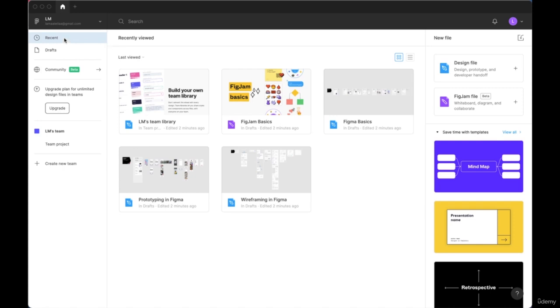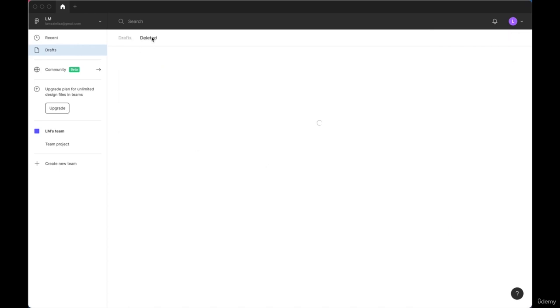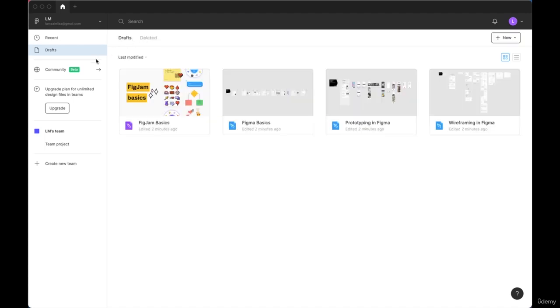So the recent displays anything that you have recently visited. The drafts tab displays any draft that you currently have that you would be working on that isn't official yet. And then you have the deleted option in case you deleted a draft that you wanted to retrieve or go back to.